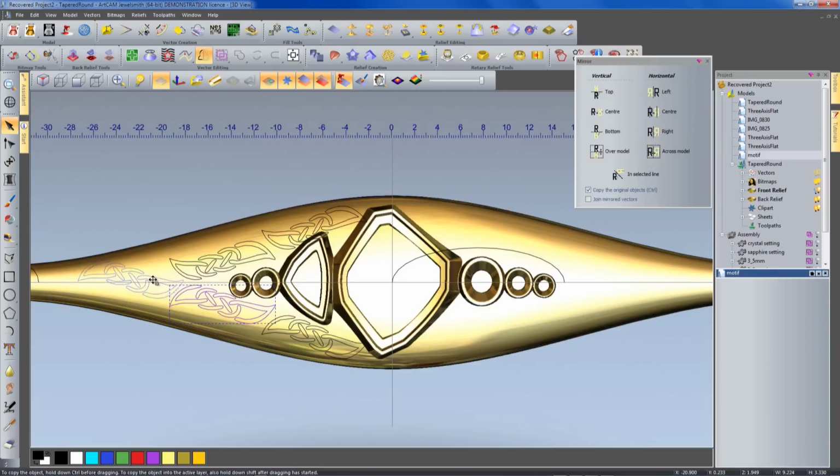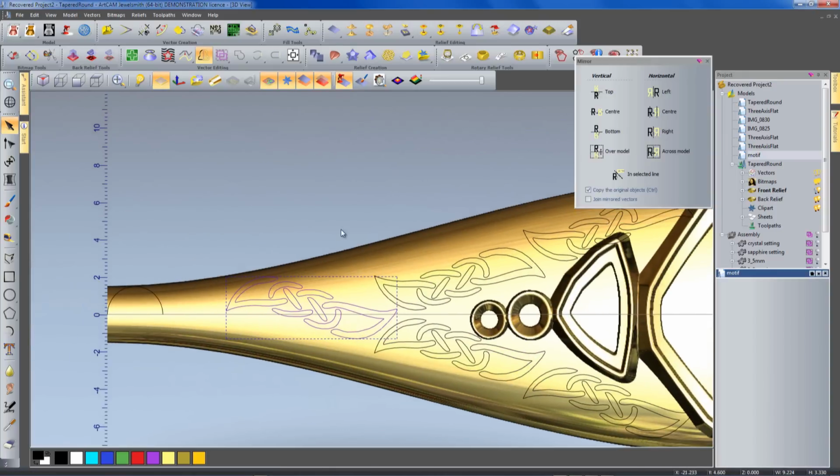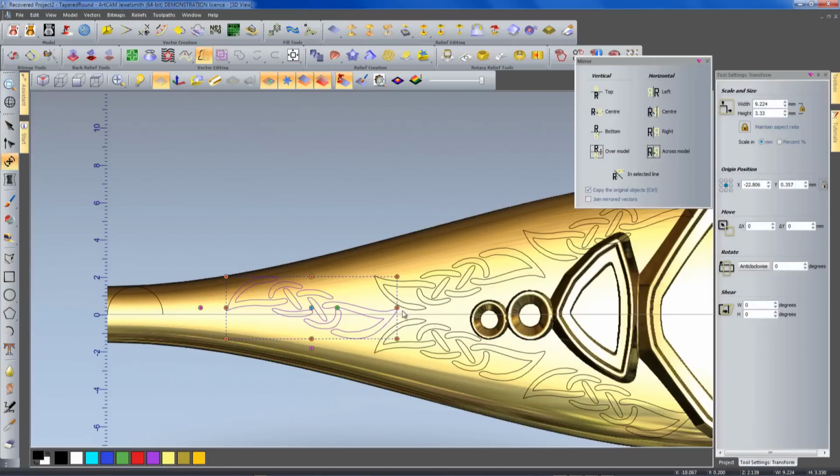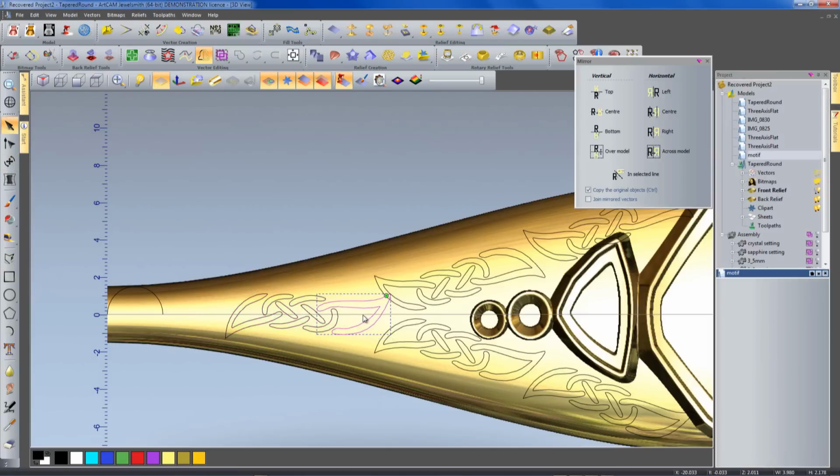I'm going to control and move again. So I've made a copy of this one, and I'm going to change this option here so it fits as a different type of shape. I'm going to use the rotation tools first of all to rotate into the center of the model. It's the center of this motif that I want center on that line. We're going to use Control Ungroup or right mouse click and ungroup.